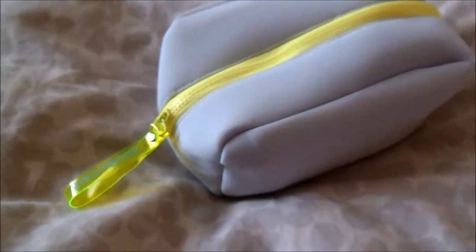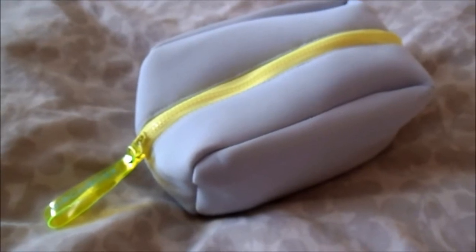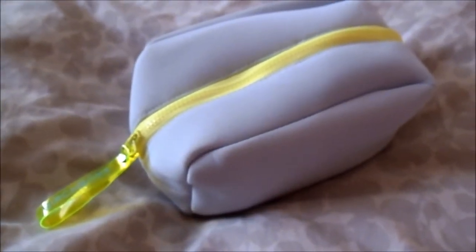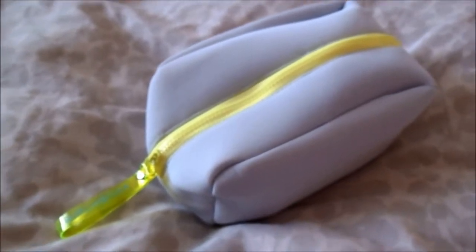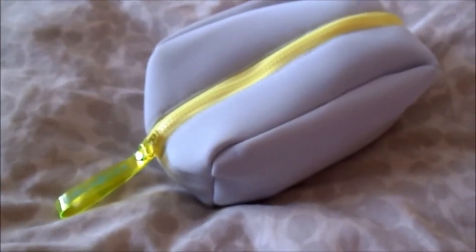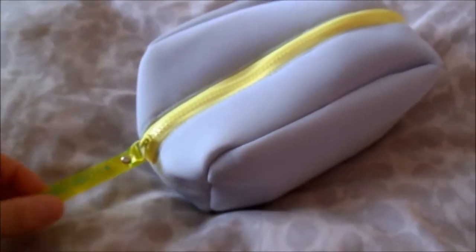Hello everybody! Look what I just received! It's a new Birchbox, or should I say Birchbag? I would be totally honest with you, I saw this one on the Facebook account of Birchbox and it looks way better than here. In here it's just a weird bag. Anyway, I will use it because I'm going to Scotland, so be prepared for some vlogs when I will be back. And meanwhile, I will open this bag and see what's inside.